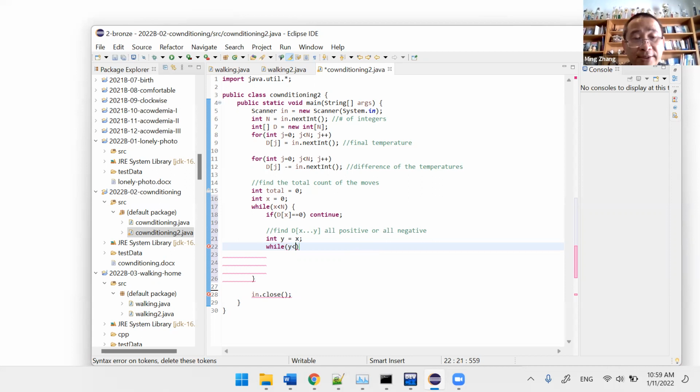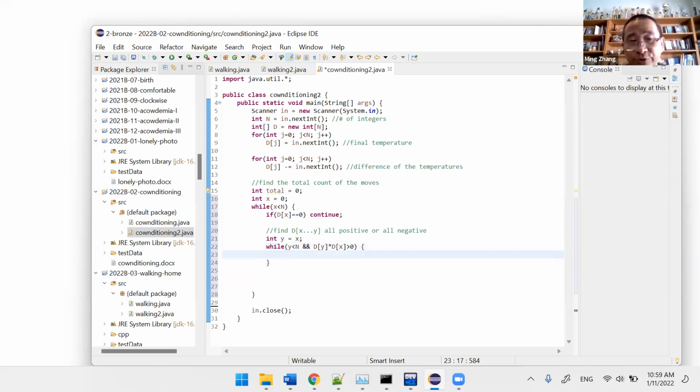So while y is less than n, and also dy and dx would have the same sign, what do we do? I'm going to increase y by 1.